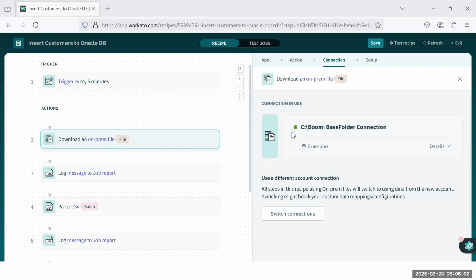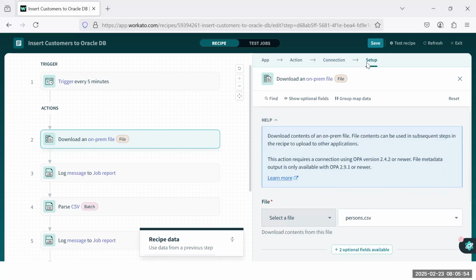With this, we will be able to set up the connection to the on-premise file.